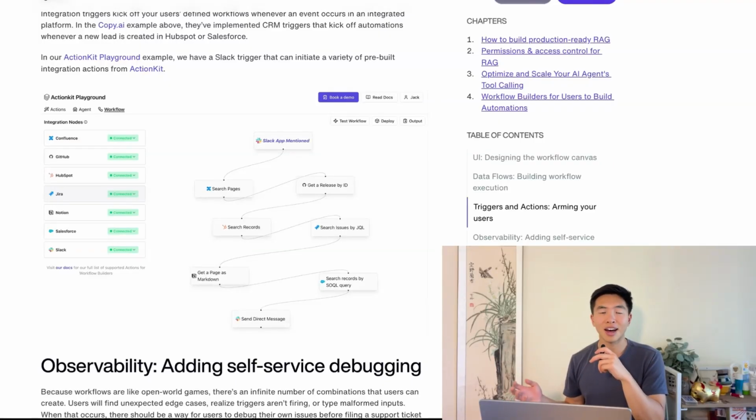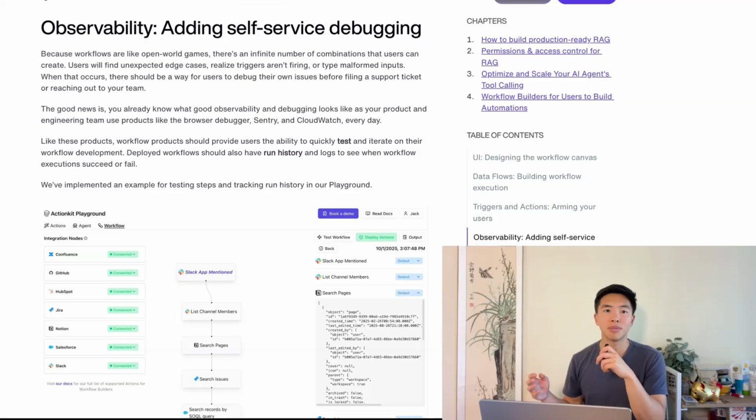In the wrong hands, these automations can be very brittle, and if that's the case, you want users to be able to debug their own workflows before reaching out to your team for support, or reaching out to your CX team, or opening any tickets. So it's generally good practice to have some sort of debugging or observability tool in your workflow platform. You probably want the ability to see individual steps, maybe data coming in and out of those steps, as well as a task history of all the runs and all the workflows that have been executed by your users.